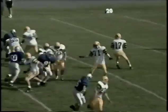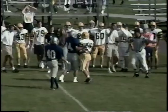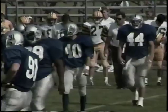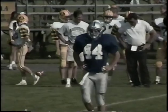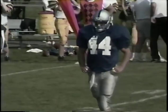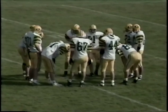Man in motion is Cahoon. They'll look to throw in the flat. Callahan had an open receiver once again, but it was off the mark. Jay Bozarth was there and wide open. The bottom line is Sterling's defense is just doing a spectacular job of making penetration and forcing Callahan to throw the ball a little bit earlier than he expects to, which results in him throwing off cue. Second and 10 after the incomplete.